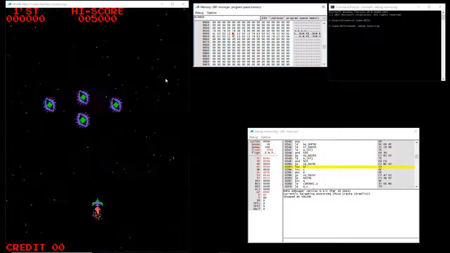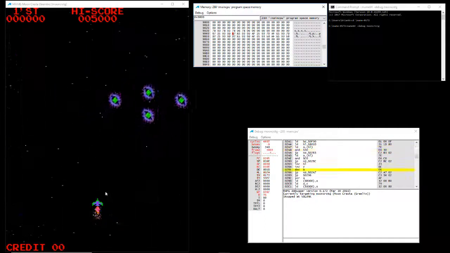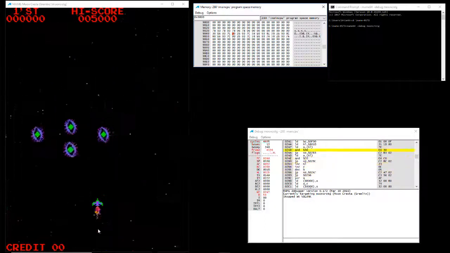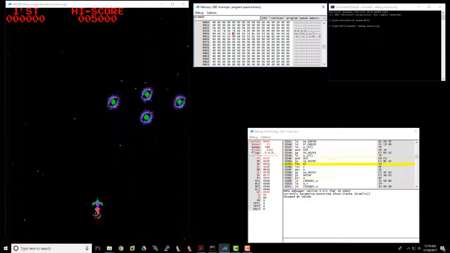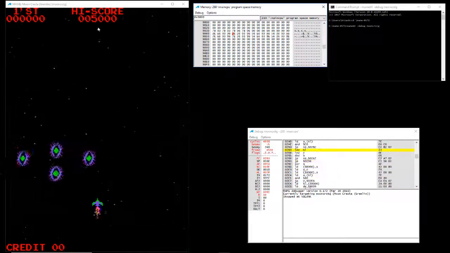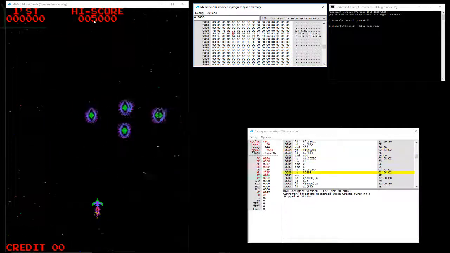What we found when we were watching that video is as these guys moved back off the screen, which is actually close to FF, they wrap back over here.